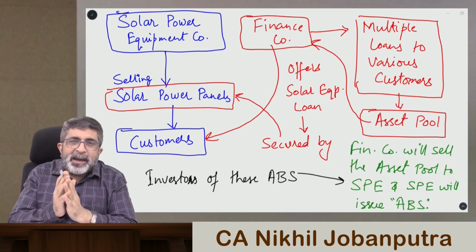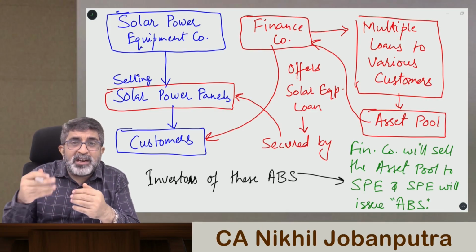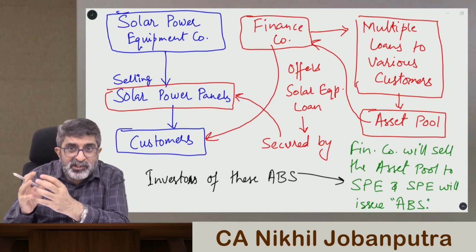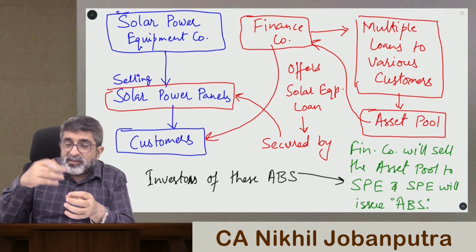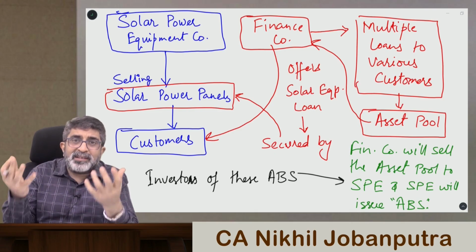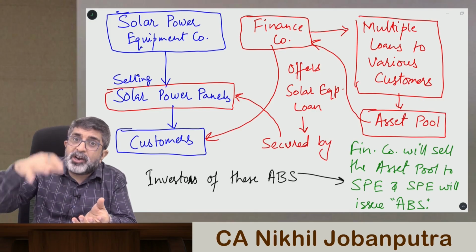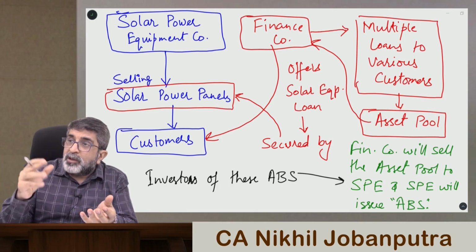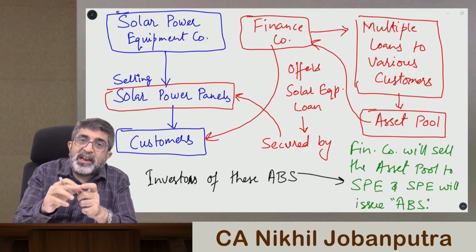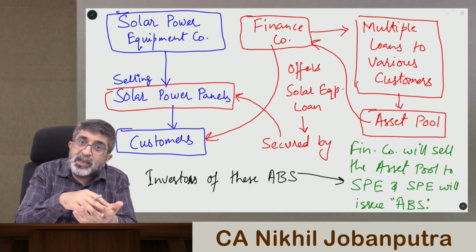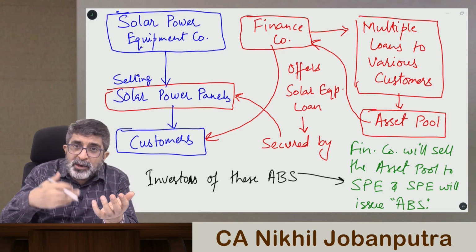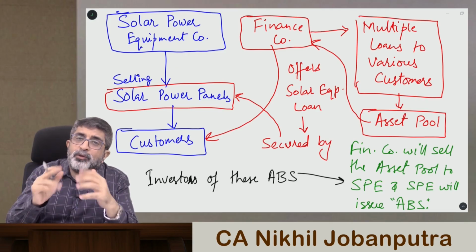So basically, imagine a customer who is regularly paying their electricity bills. Instead of paying electricity bills, that money which is saved on a monthly basis, instead of paying to the electricity supply company, now they have electricity supply coming naturally from the solar power panel which is installed on their rooftop. So the money saved monthly towards the electricity bills can now be utilized to pay off the loans of this solar equipment loan along with interest. That becomes the payment obligation of that customer who is buying the solar power panel.